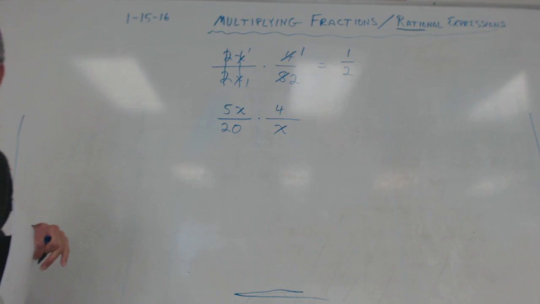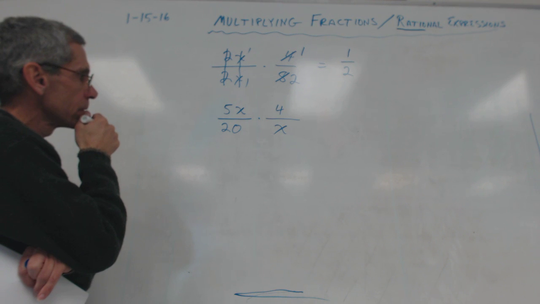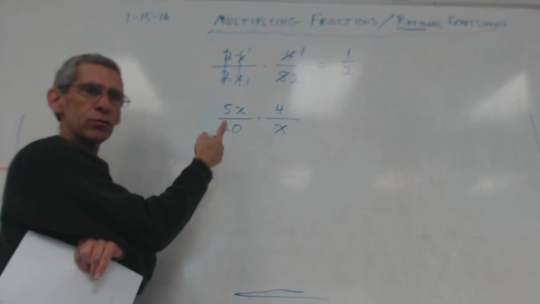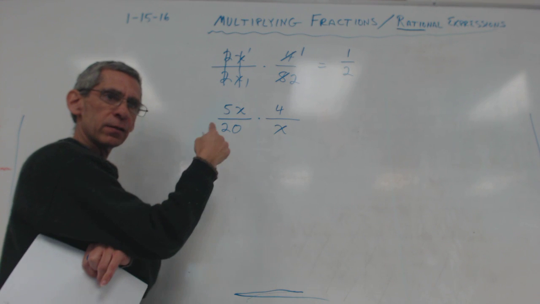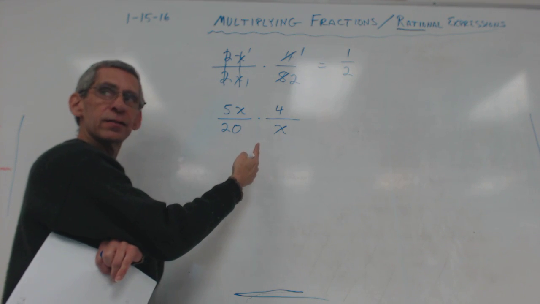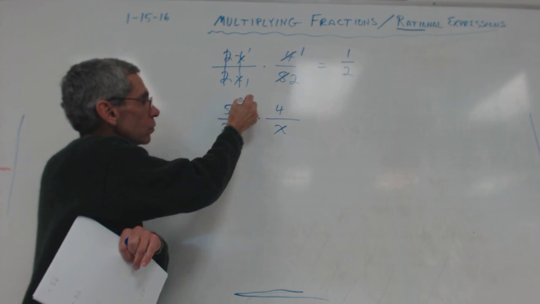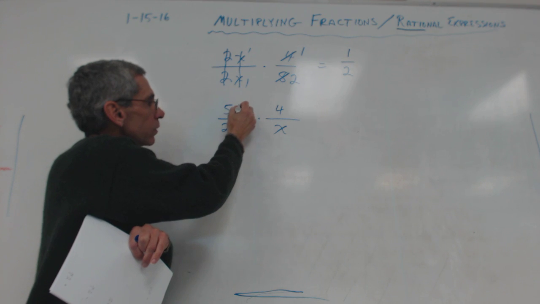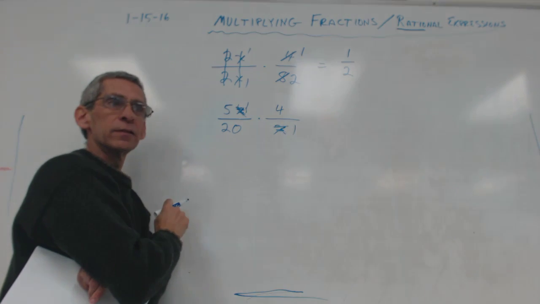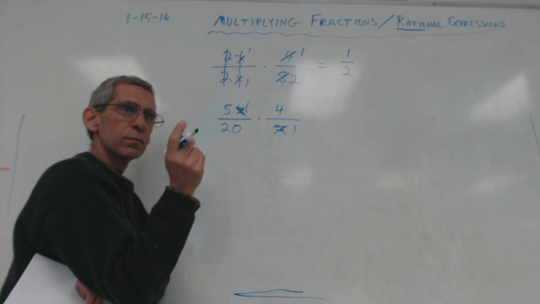So Cassius first. Could you do something with the x? Are you trying to tell me that there's an x upstairs and an x downstairs? And that's the same thing as crossing them out, right? X goes into X once, right? So that's no longer an X. X goes into X once. Does that make sense? Do you see that, Luca?